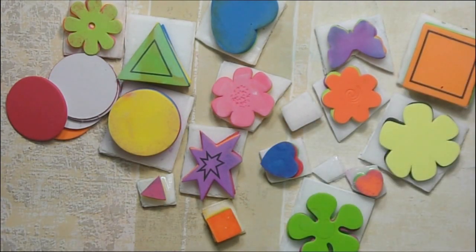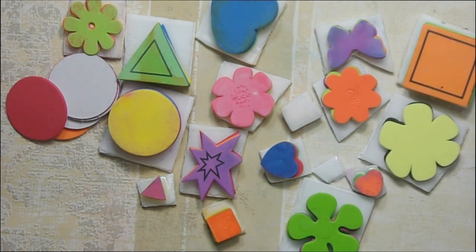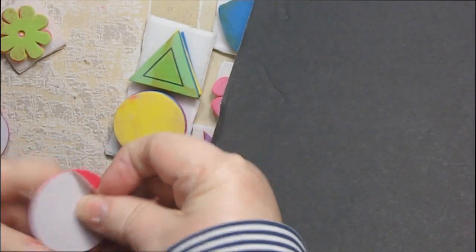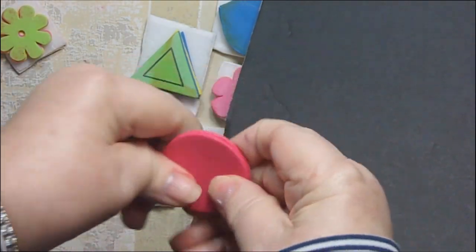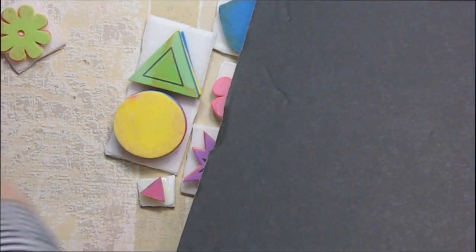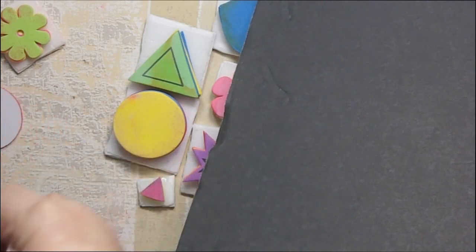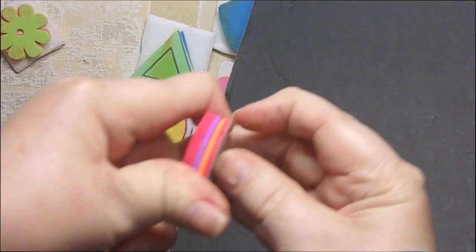Then the other thing you're going to need is you're going to go to the Dollar Tree and get one of these foam boards. It doesn't matter if it's black or white, the paper on the outside of it doesn't matter. But what you're going to want to do, and I'm just going to show you one of these, is you're going to take your backing off of one of these and adhere it to another one. You're trying to create a pile of these that are all exactly laying on top of each other. And I do like 5, depends on how thick they are, but normally 5 of the thinner ones. See how thin these are?